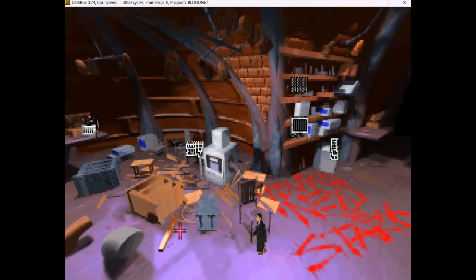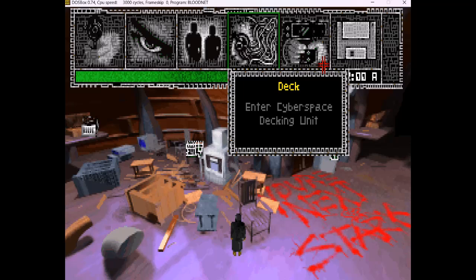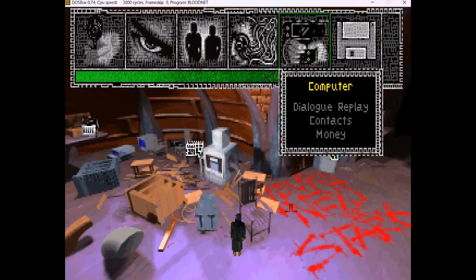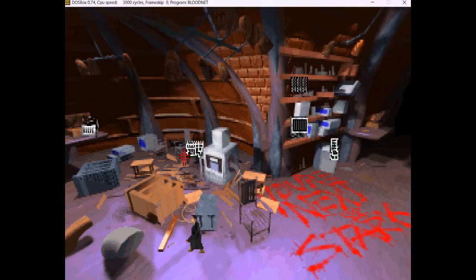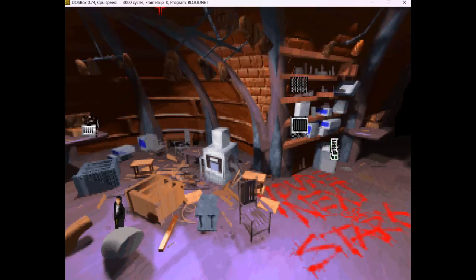Okay, I had to restart the game, and this time I'm not gonna access the cyber computer anymore, since I don't know how to get out of that. So yeah, let's just see if I can walk around a bit more. Okay, can I get this computer chip thing? Okay. What is that stuff anyway? Where's my inventory?